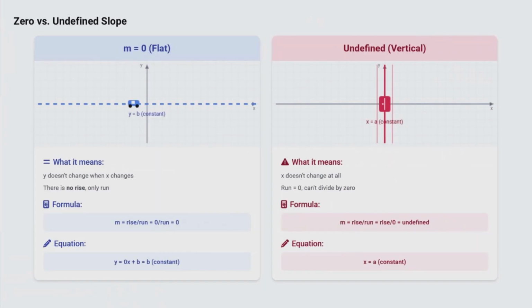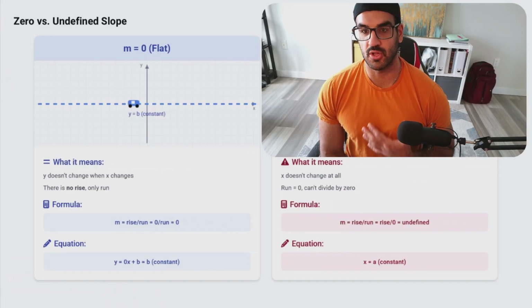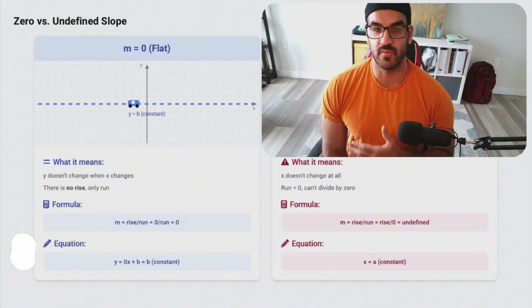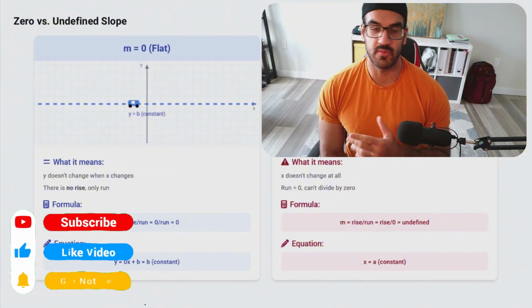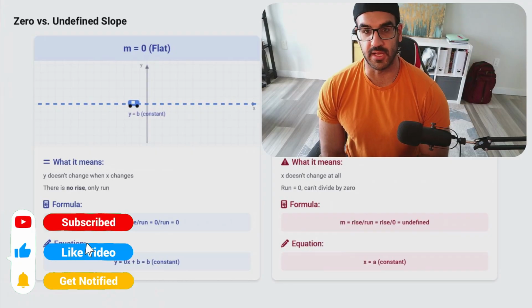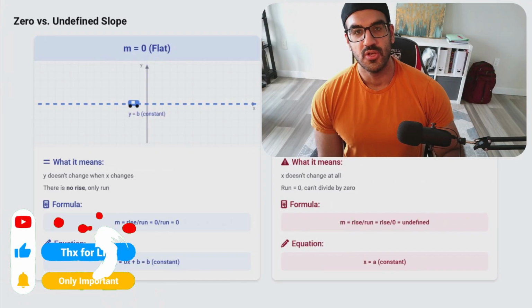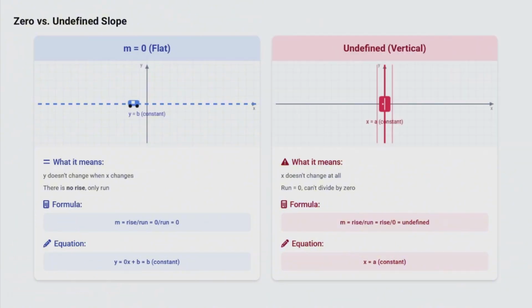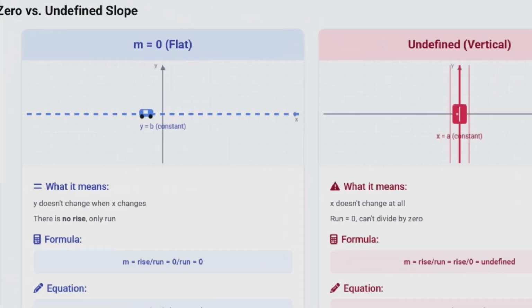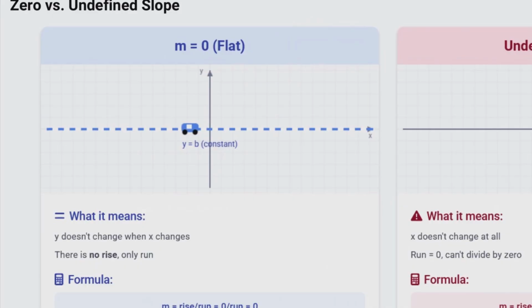Run itself. So if you remember, we were talking about different kinds of slope. We were talking about the slight slope, the fast slope, zero, and also undefined. So right now we are going to visualize it and actually see in our formula what that means. The very first one is the zero slope. When we have m as 0, it means that we are talking about a flat line.